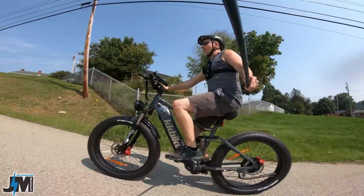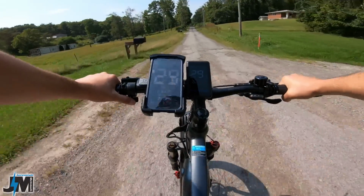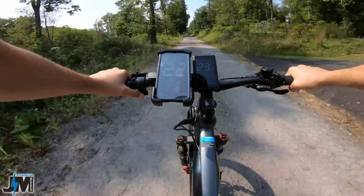So even though it's not the most powerful 750 watt bike, I feel like it's pretty good. So we are gonna try to head down to find a straight stretch so that I can show you guys what kind of speed this bike has.